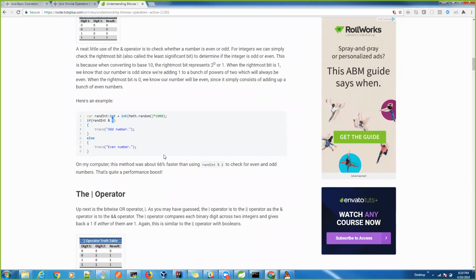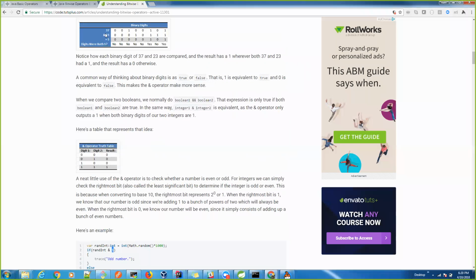So you represent 37 as 0 0 1 0 0 1 0 1, right? Now if I AND 37 with 1, the last bit becomes 1, but all of the others become 0. So it will become 1. That means 37 and 1 gives 1, so you can easily say 37 is an odd number.